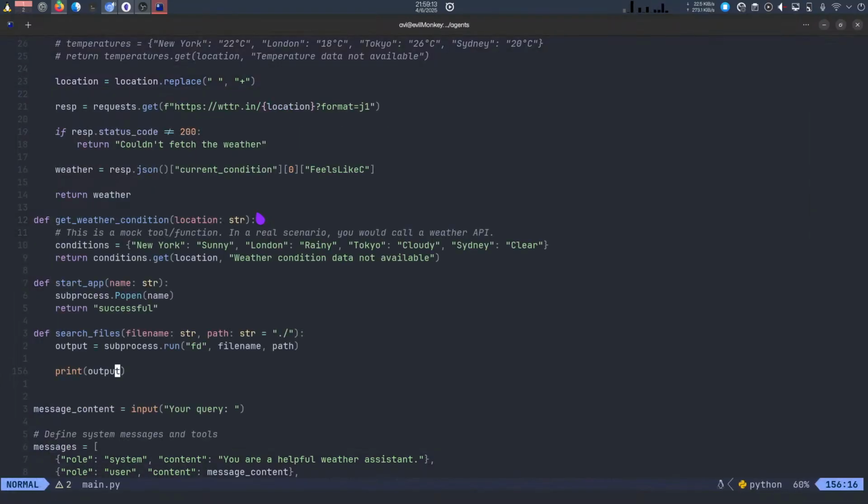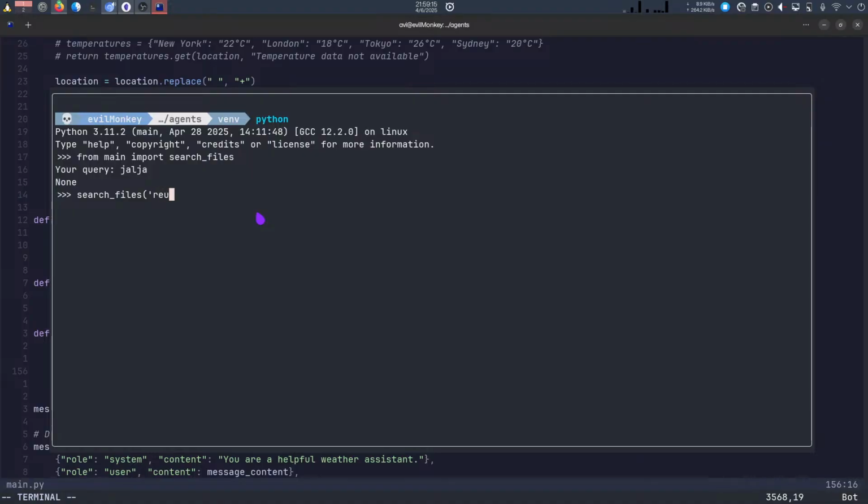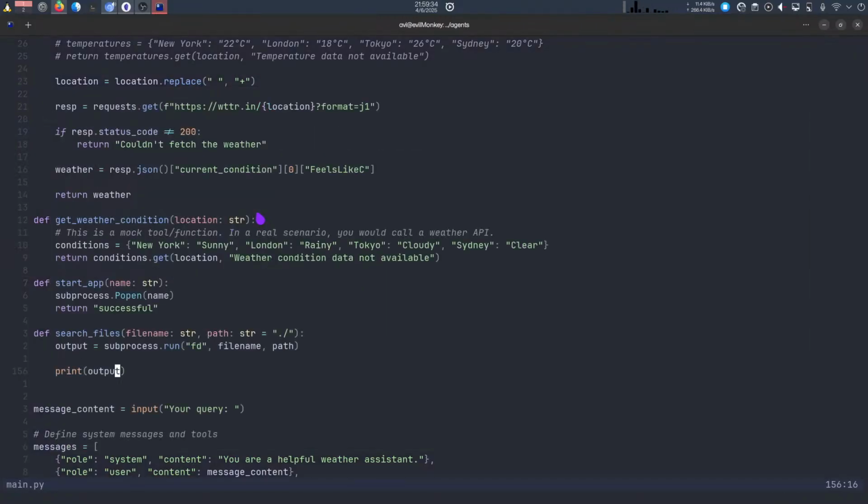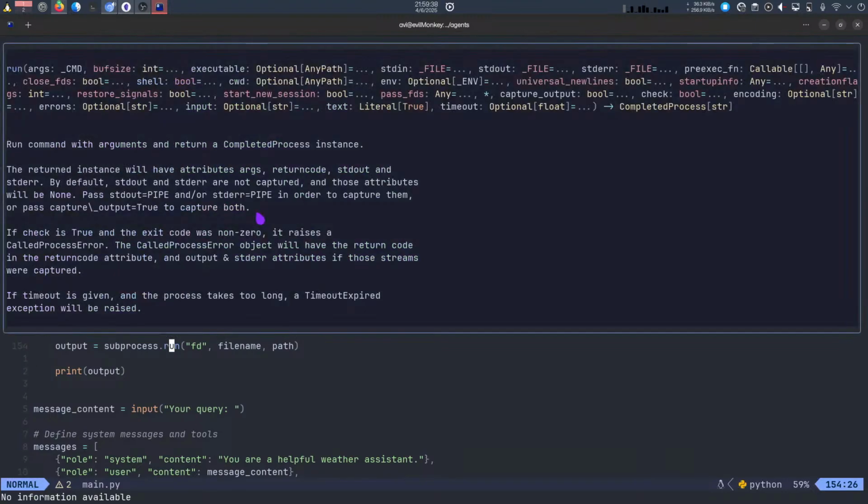Okay, so here file names, the first one, requirements.txt, and we don't give it a path. Oh, okay. So I assumed the way this runs is like, oh, I should stop making that assumption.